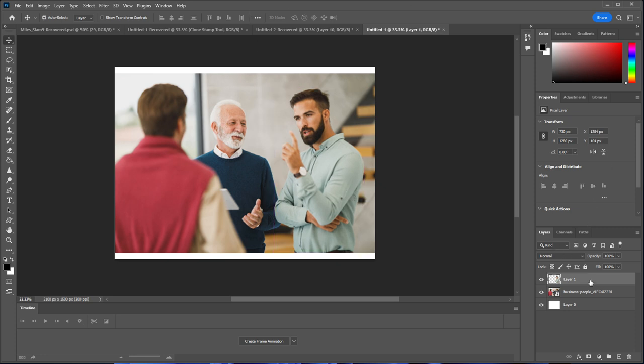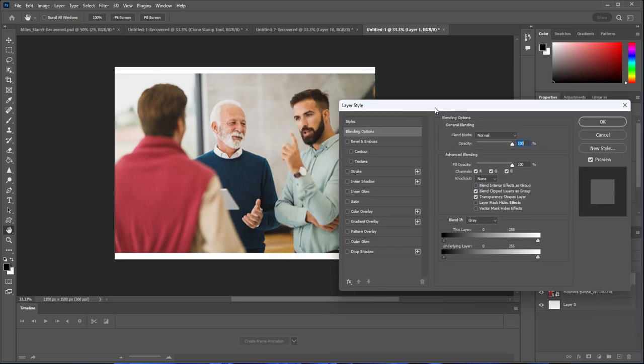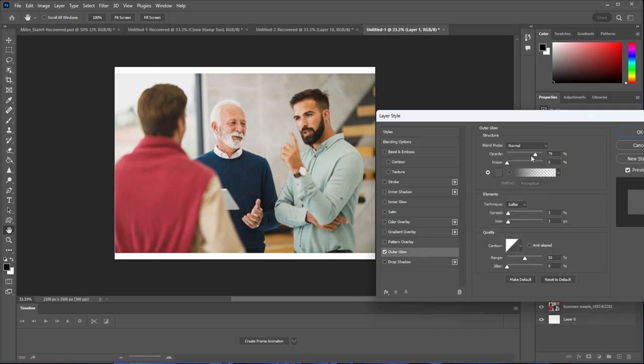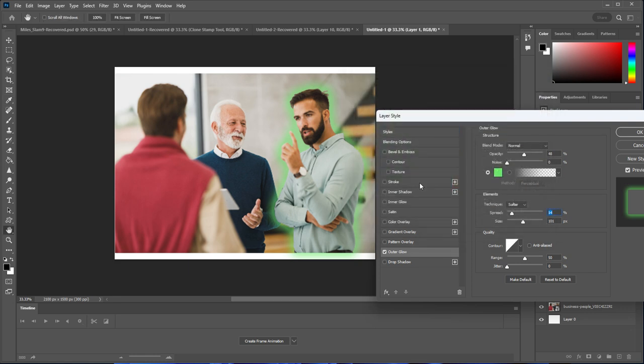And then if we go into this guy, so if we double click on this open area right here, we can add some effects to him. The only one that I wanted you guys to add is the outer glow. So depending on, let's bring down this opacity, spread, size, say not gray, let's do like a red or something, maybe like a pink. Green looks better, so like a green.